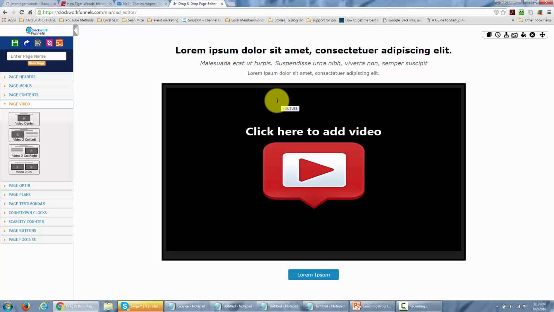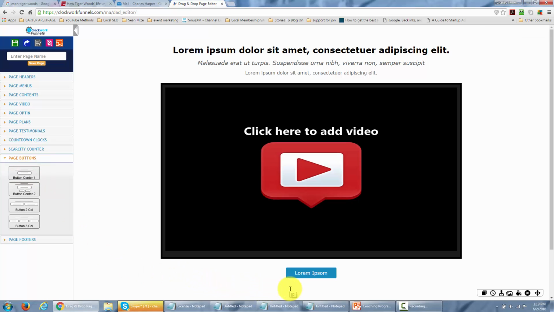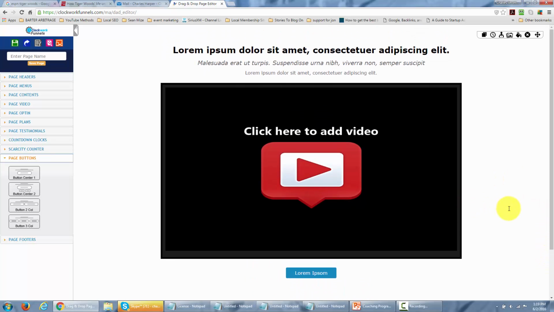And then perhaps all you really want to have is a buy button after that. If that's the case, you'd go to the buy buttons area and you'd be able to drag and drop a button here. Now in order to change the elements here in both of these sections, the video element, you're going to be able to make changes by using this menu that you get when you hover in the right hand corner. So you can actually change the block. You can set up a countdown clock within that element. You can add autoresponder information. You can change your background image, change colors, or anything else that you want to do.